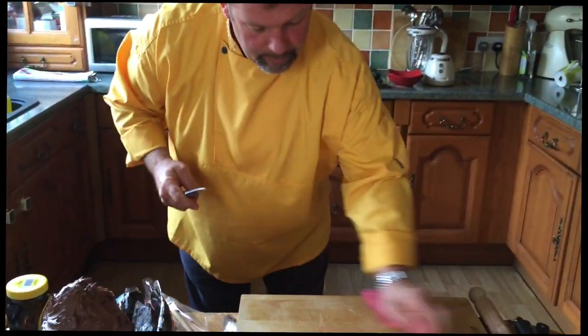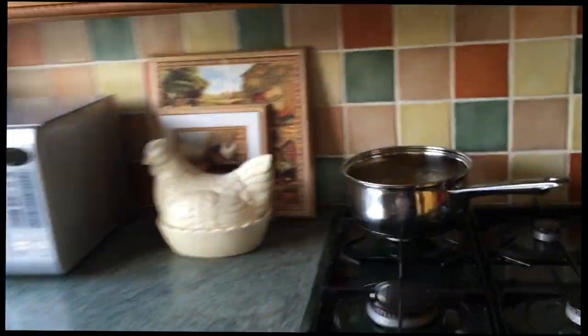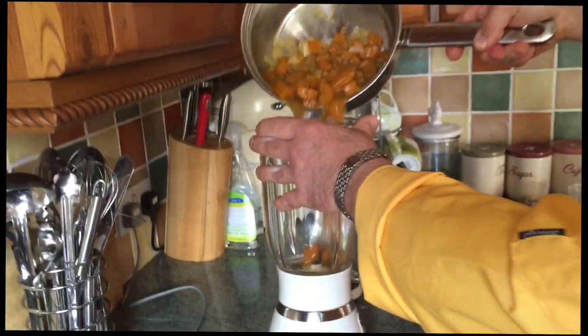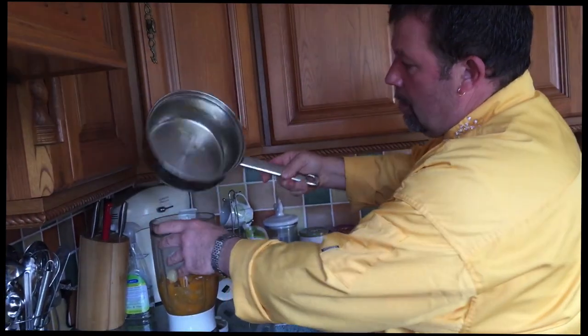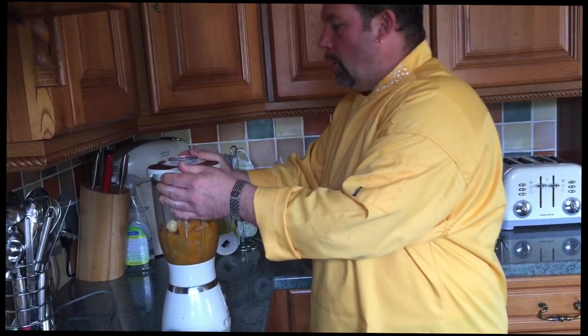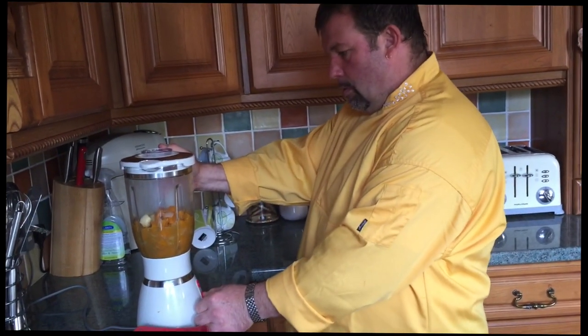And all I've done is, and I've just got to whiz it. Now it's going to be a little bit of noise. Put this on here. So it's been on there 15, 20 minutes. Here we go. On the stove, do a little tiny bit more. How do you use this now?